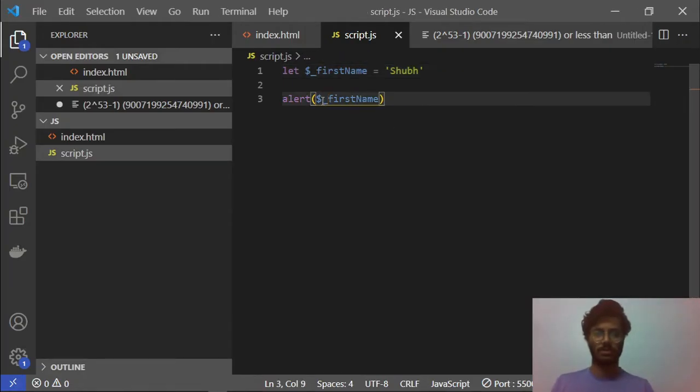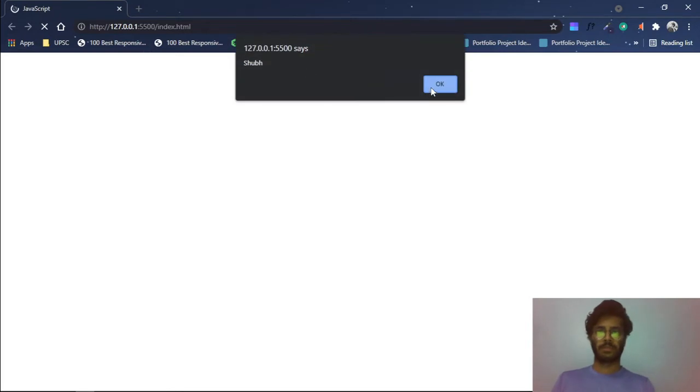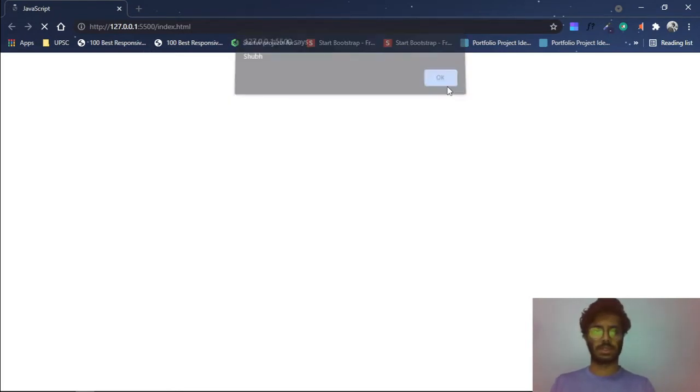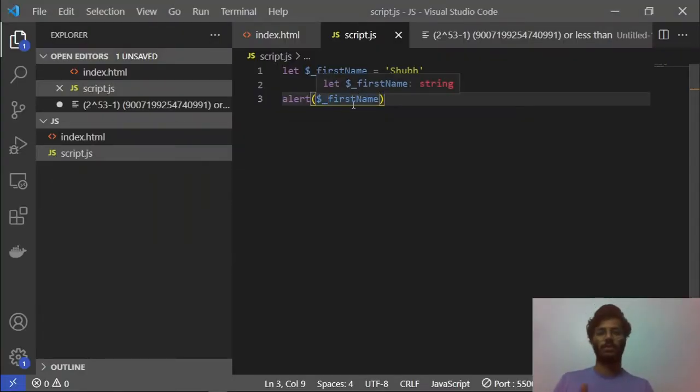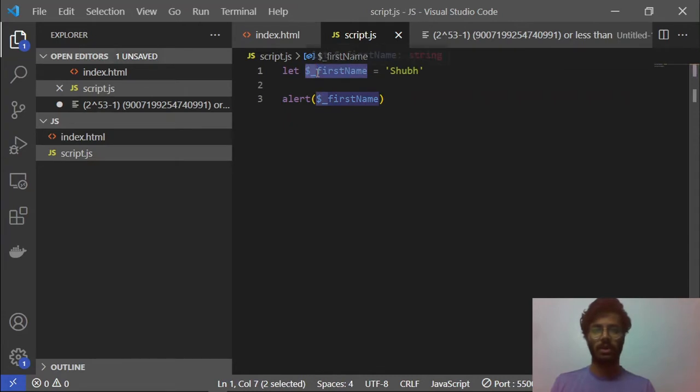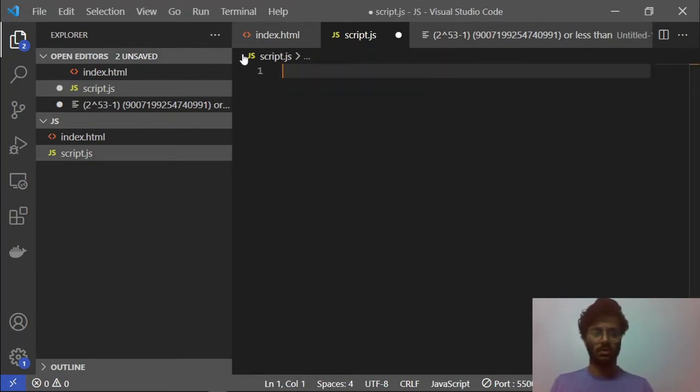So let me just put it here. Okay, so you see it just prints my name. So these are the two things that you need to remember. The first is that your variable name cannot start with a number, and second, only two special characters are allowed, and you can put them anywhere: at the start, in between, or at the end. I guess these are the two rules.